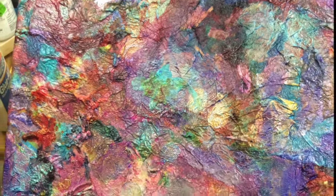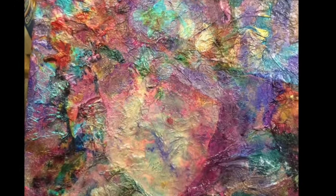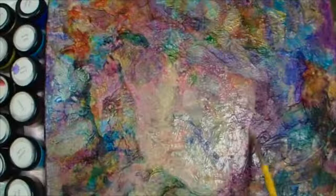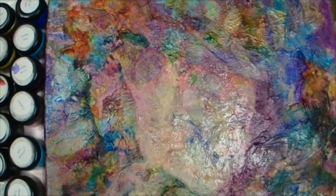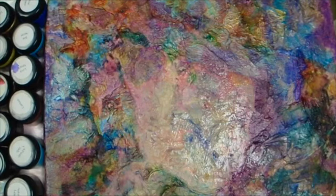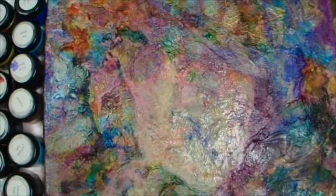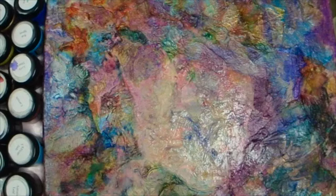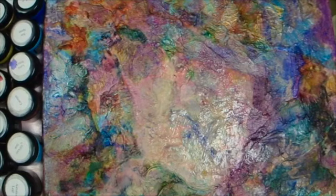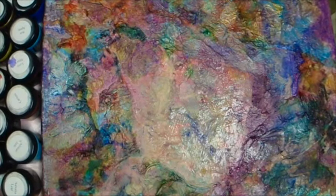Here's where I started playing with a little bit of the paint on top of the canvas, just enough to start bringing out some flesh tones of her face. Can you begin to see the outline of a face here like I did? I decided to pull out some of the flat acrylics that I had on hand, not the Color Art products, but something without so much shimmer, so that I could start to form her face better. I love to do portraits with the shimmering colors, but that rough paper towel surface just provided too much of a challenge to keep trying to manipulate and see what I was doing. So the flat acrylics worked best for me right here.